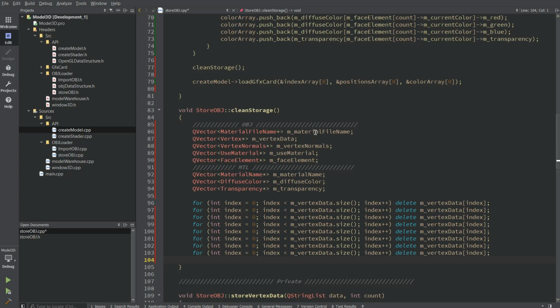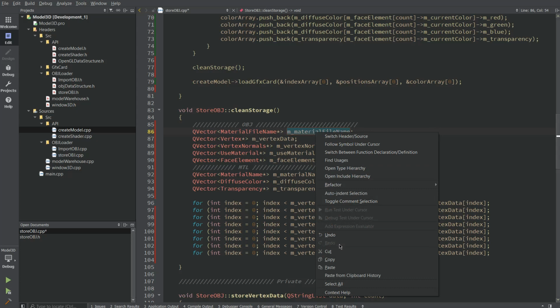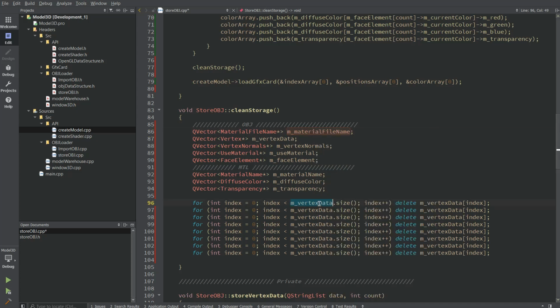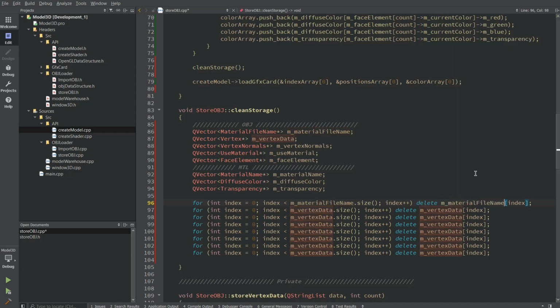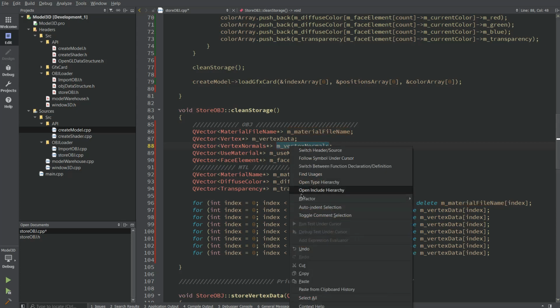The first one is going to be material file name. That is correct, yeah. The next one can be vertex data, which is already correct. Copy.